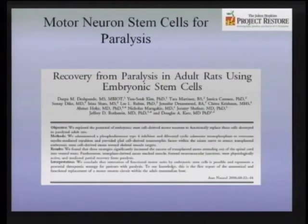Okay, last few slides. I'll summarize it very quickly. Back in 2006, my group showed that we could essentially rewire part of the nervous system in rats. This has now been replicated by 3 other groups who did the same thing. Essentially, in models of paralysis, you can use stem cells to rewire this part, resulting in functional recovery. So that is now routinely accepted as being possible in rats.